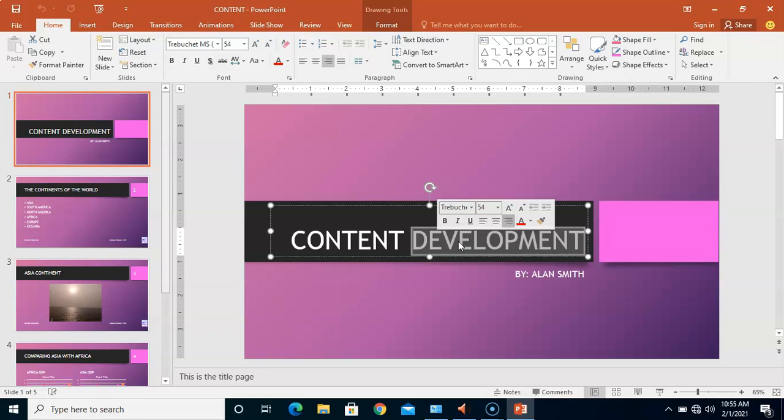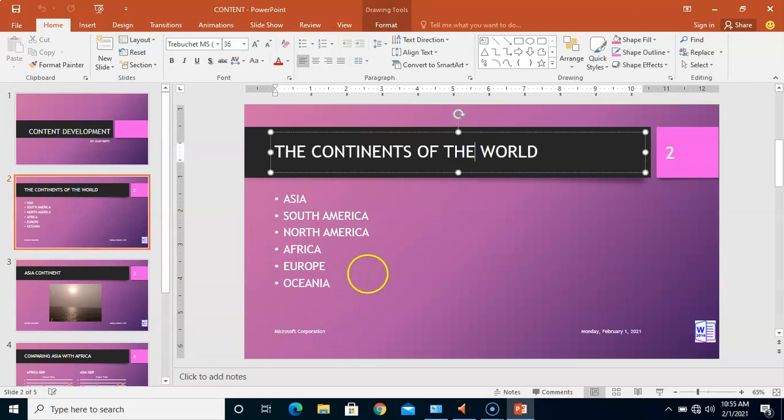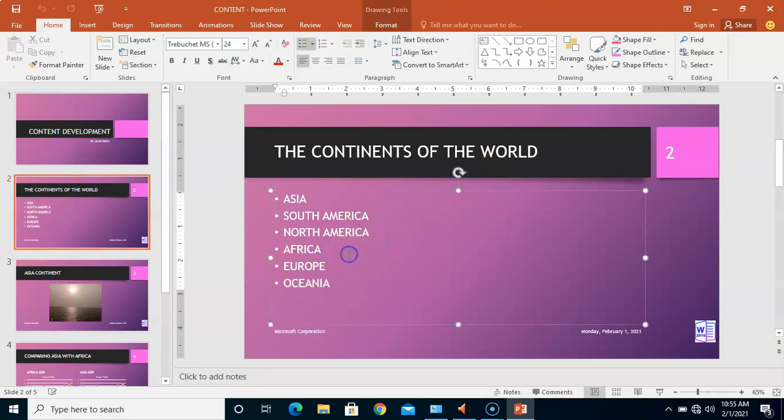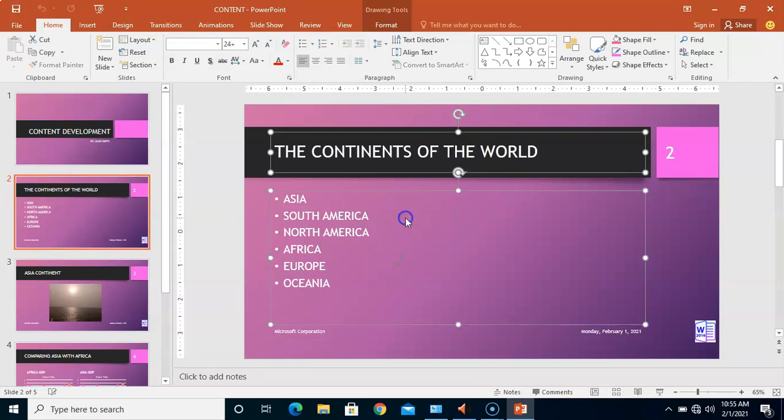Okay, and if you have multiple placeholders that you want to select, how do you do that? Let's go to where we have multiple placeholders. This is one, this is another one. Look at it. Can you see this? So if you want to select this and this, how do you do it? All you need to do is to select the first one, then hold your shift key and select the other one. So you have the two selected now.